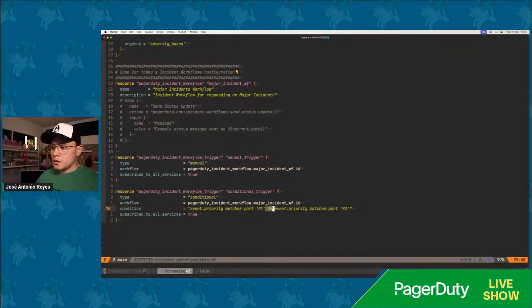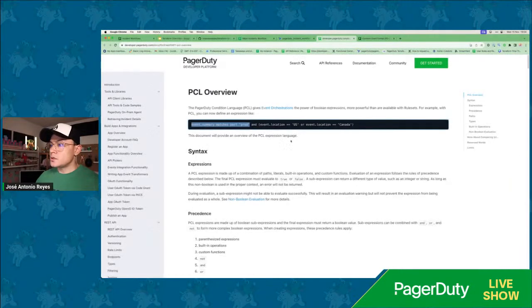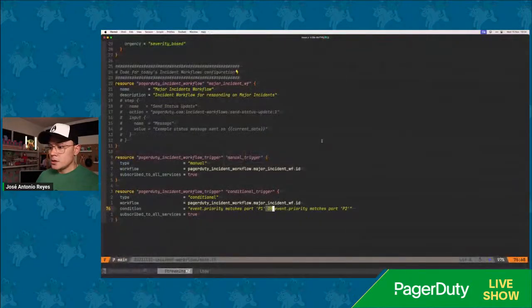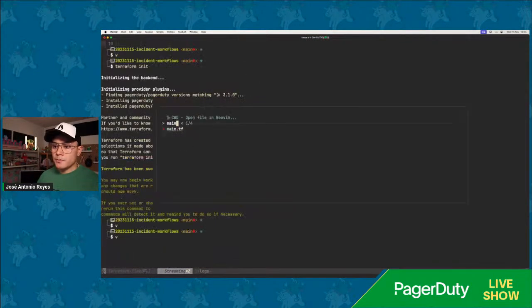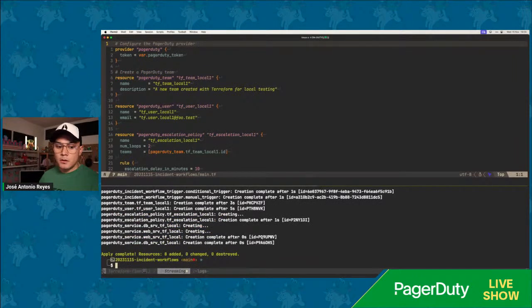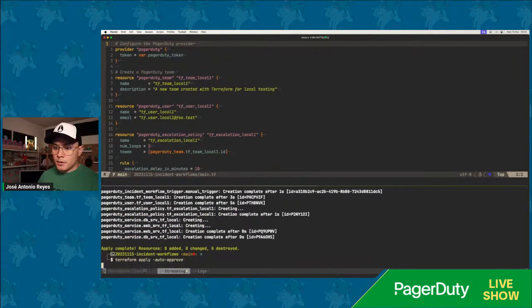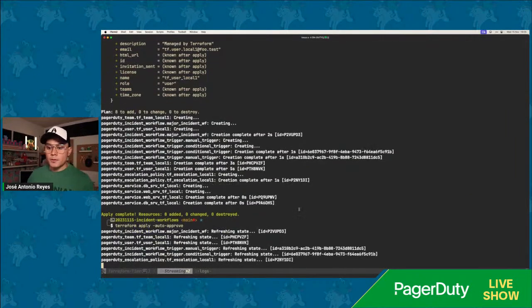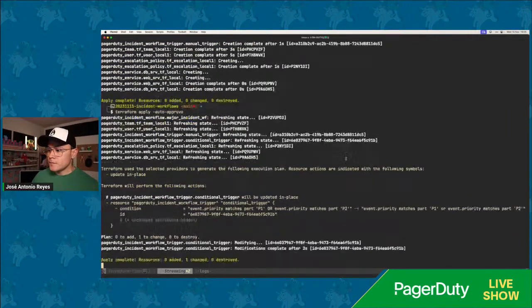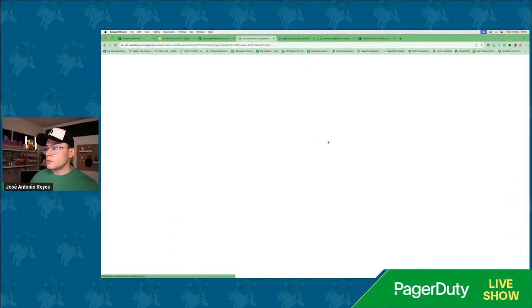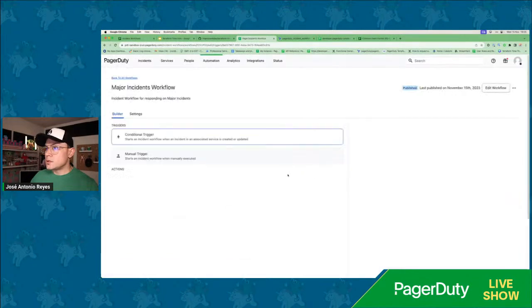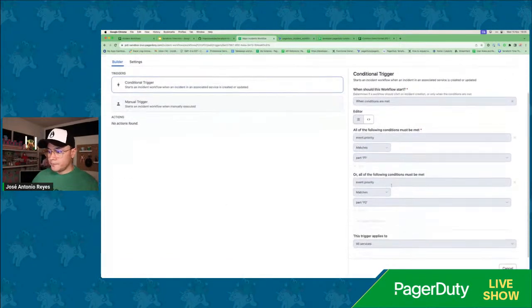This should be lowercase. If we check this, here is lowercase. So putting this in lowercase, oops, I should change here. I will apply it again. Okay, change is made. Let's check again. Okay, there we go.